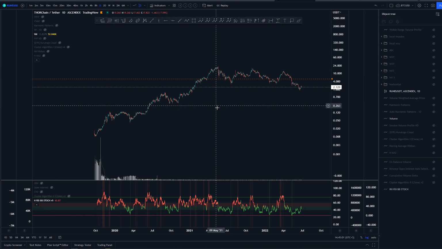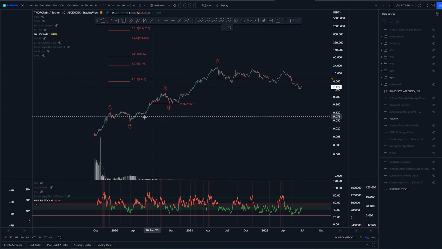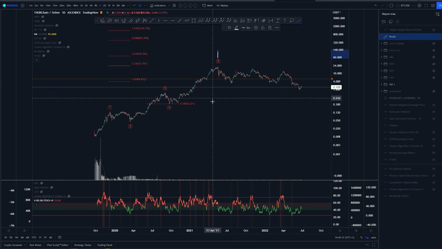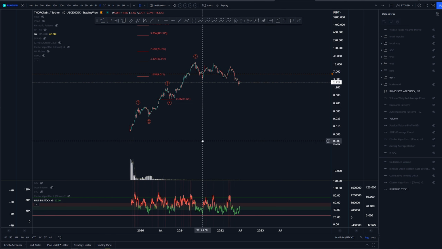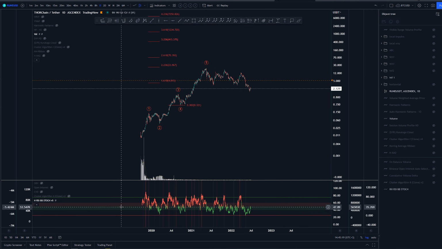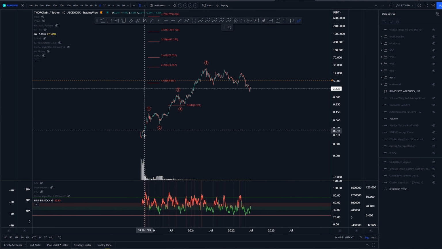Starting here on a daily time frame and with the higher time frame stuff first. This was one of the scenarios that we had previously, saying that we had a 1, 2, 3, 4 and 5. Again, this would be a 1 of something, probably a cycle 1 or just the 1 of primary. But yeah, this is suggesting that we have completed something up here.